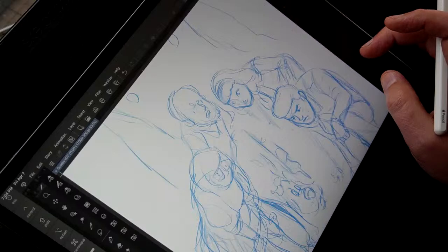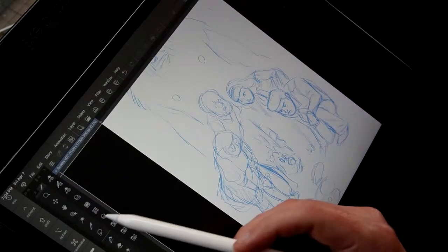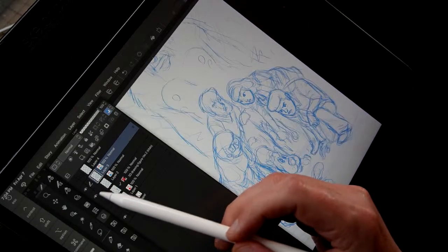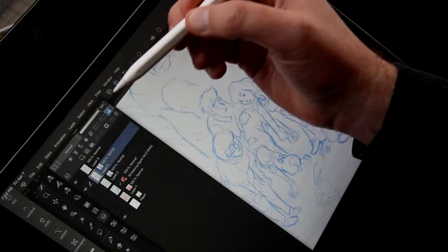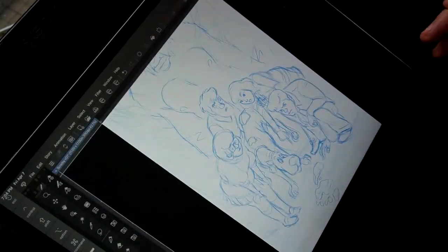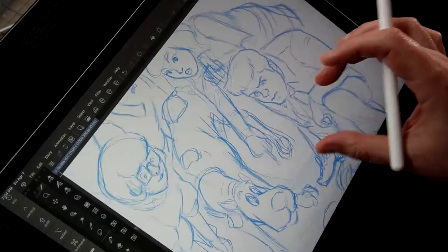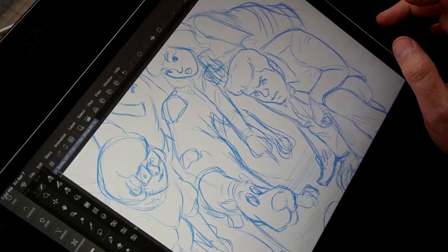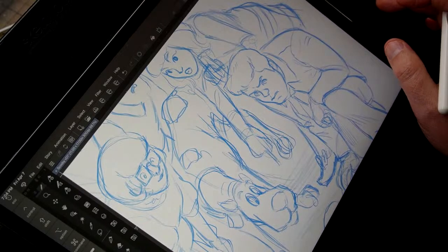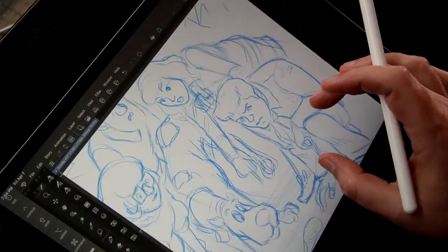Hey, Alex. And then tightened it up a little bit more, and I think that's where I'm at. So I need to clean this up a little bit. The plan is then I'll print this and be able to ink and paint over the top of it, but it needs a little bit of work. It needs to be much cleaner for that print to work.